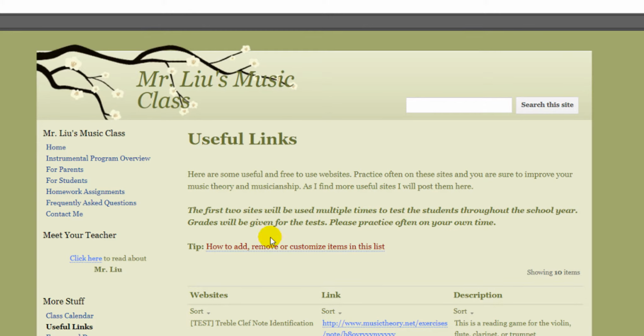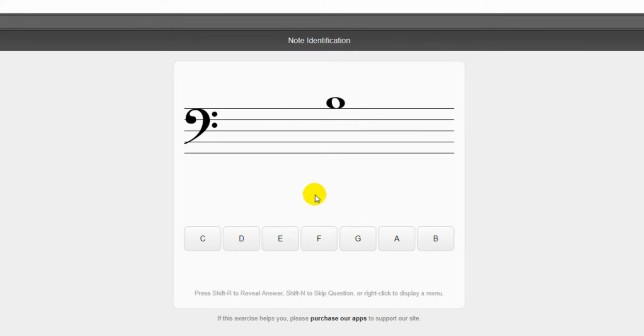Okay, let's go ahead and go to this link for our cello and our trombone players down here. So this is our bass clef. This little picture is called bass clef. Okay, and I know that is a B. And then I know that's a G, I know that's a C, and D, and also in the background you can hear those sounds being played as you click them.